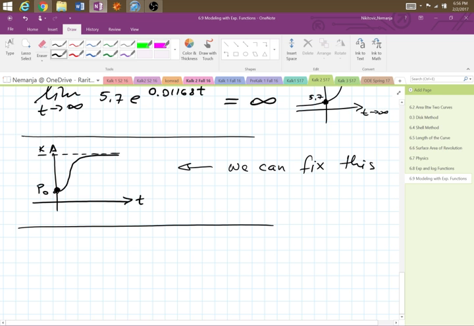Okay, so now we are moving on to something else. The other type of problems would be decay problems. So this was a growth problem. Now we're going to take a look at decay problems. I have my favorite problem. Anyone was in my pre-calc 1? No. I don't have anyone from my pre-calc 1 over here. Good.